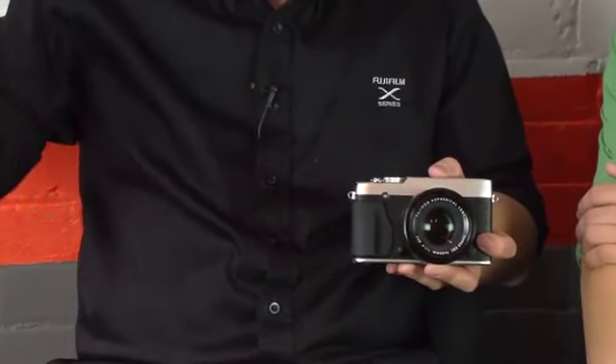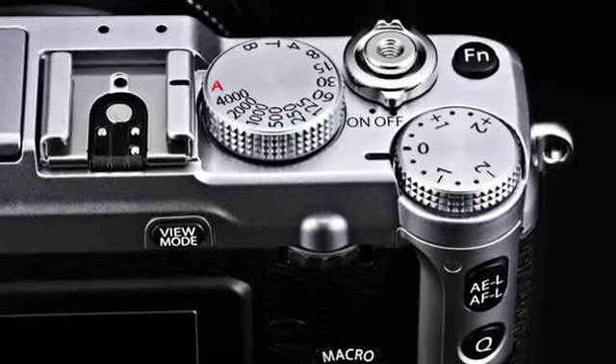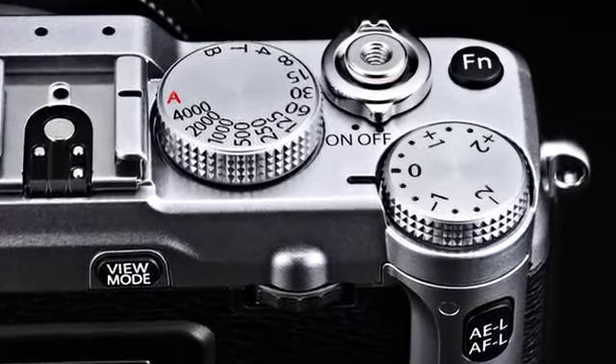People are really getting good value for money with this camera because it gives you everything the X-Pro1 has in a smaller, more compact and affordable way. It still has that great retro, two-tone look — something people won't be embarrassed to carry around. One of the key selling features is the design, and it has to look like a rangefinder-style camera. A unique feature of the X-Series — the X100, X-Pro1, and now X-E1 — is the physical manual controls: aperture dials built onto the lens, shutter speeds, and exposure compensation dials, so you can pick up the camera and know exactly what the exposure is going to be. I have here the black and silver tone, but there's also an all-black version available.